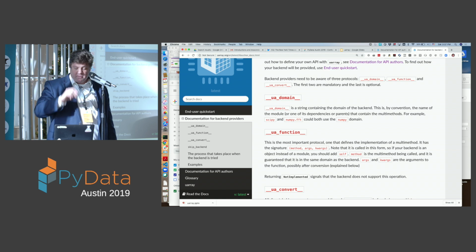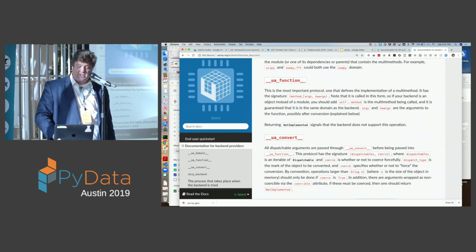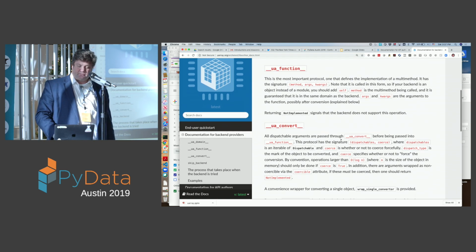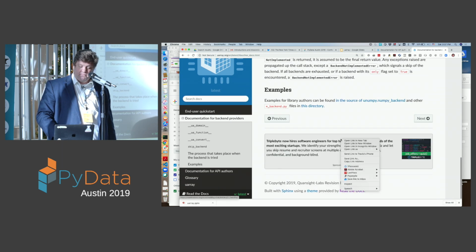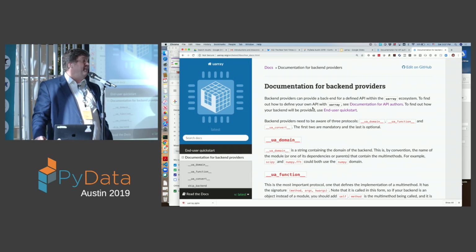You can implement this with uarray's UA function and UA convert, and you can see UA function takes a signature, method, args, and kwargs. There are some examples here, but that's uarray.